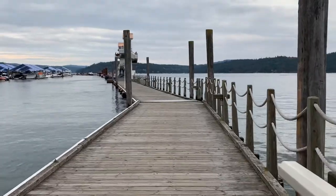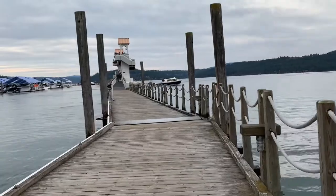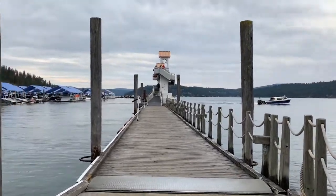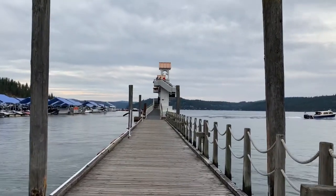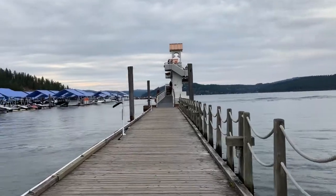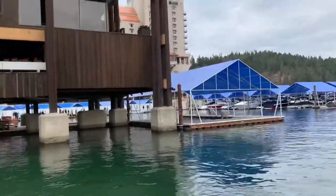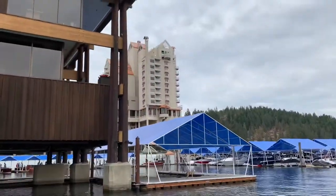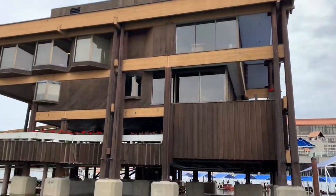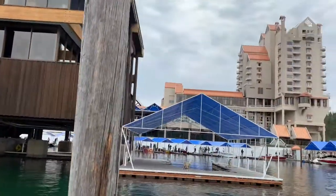So we're here on the boardwalk. This is the start of it, kind of the north end of it, if you will. We'll go across that little walkway in front of us, which we go up some stairs. That allows boats to come in and out of the little harbor here. And up there in those buildings, around this blue awning, this is actually the Hagadone corporate offices right here. Duane Hagadone was the founder of this entire thing, the builder.